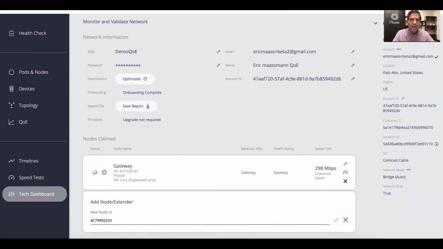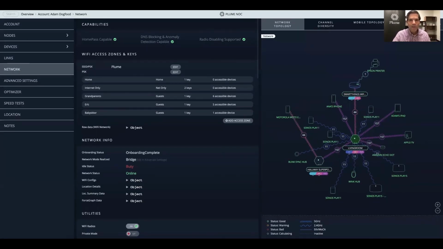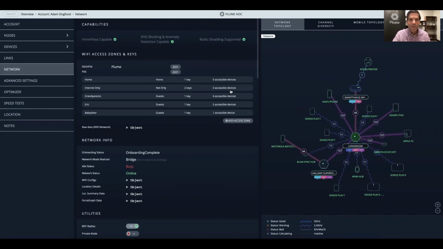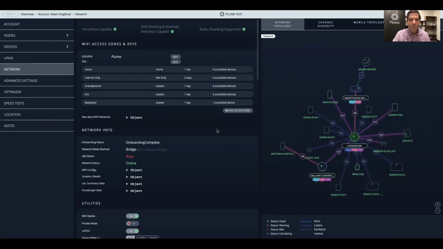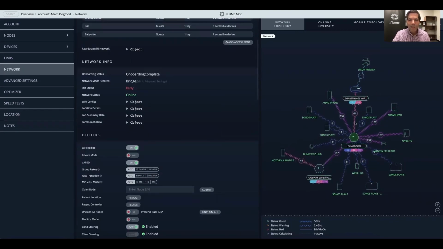Next, if you want to dive in deeper, we go to the Plume NOC. And Plume NOC is really going to give you access to every single provisioning parameter available to the network. So if we quickly look, you can see the level of detail on this network. I have a gateway here, a couple of extenders, and many devices connected. Everything is colored green because it has an excellent quality of service connection. And I can view the channels that are used to be connected, channel 157, channel 11, channel 44, et cetera. And I can see even the type of devices with smart icons here. So I can tell the Sonos Play 5 versus Sonos Play 1, for example.